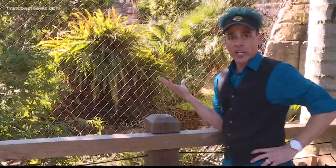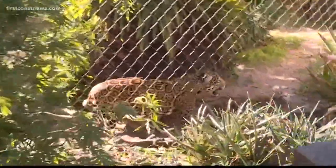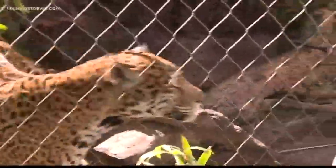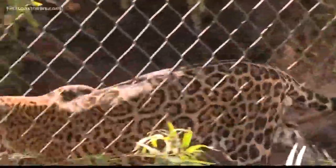And this here is Tuco. He's a jaguar. Look at the spot there — you can see why he gets confused with leopards. But that's a rosette with little black dots in the middle of it. Big difference between that and leopard when you put them side by side, but we won't do that because they'd probably fight.